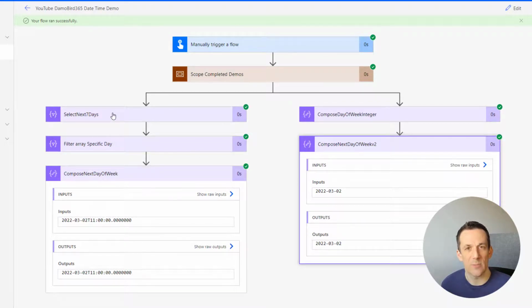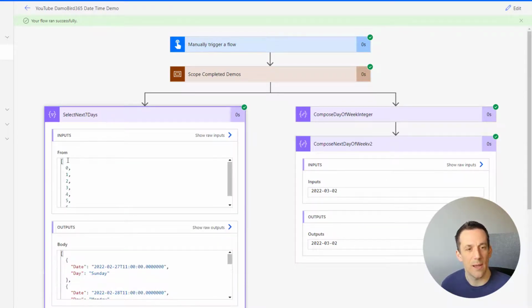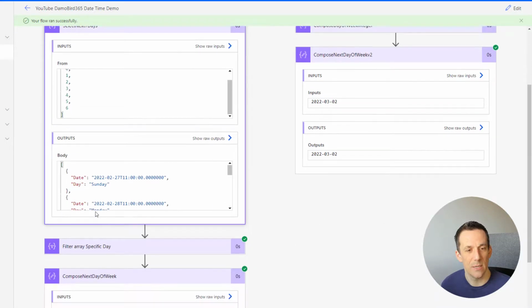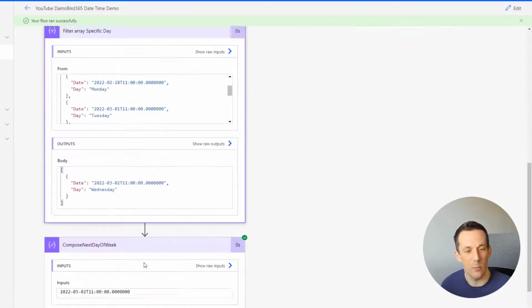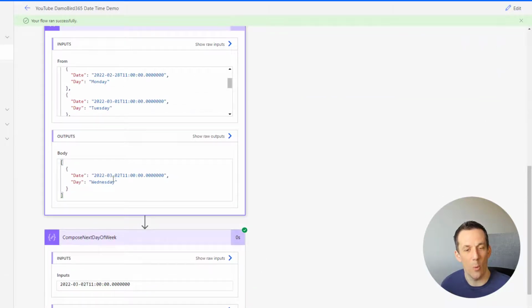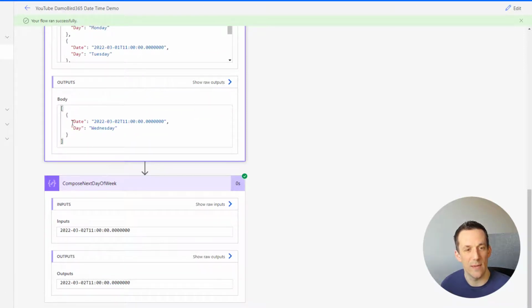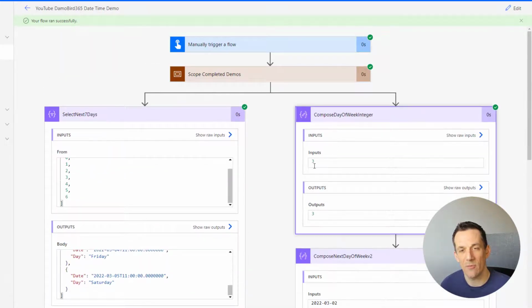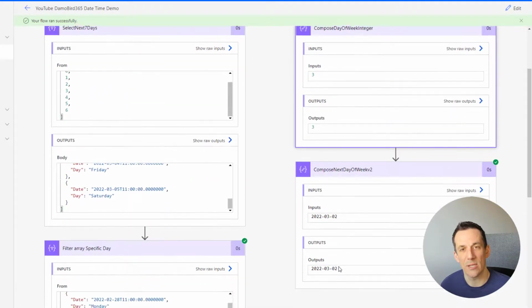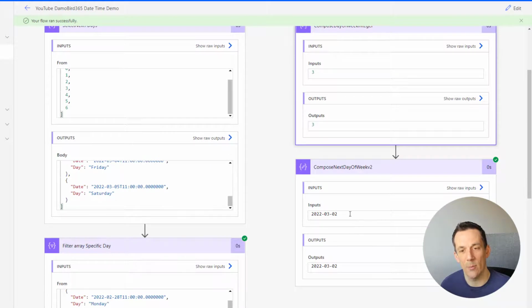Now just to quickly explain the solution, you can see here we have a range from 0 to 6. We have all the dates for the next 7 days. And then we have filtered based on equaling Wednesday, which was retrieved the only Wednesday in that 7-day period. And then of course we retrieved the date key value. On the right hand side, we have an integer from 1 to 7, and using that expression and logic, we're able to retrieve the same date.